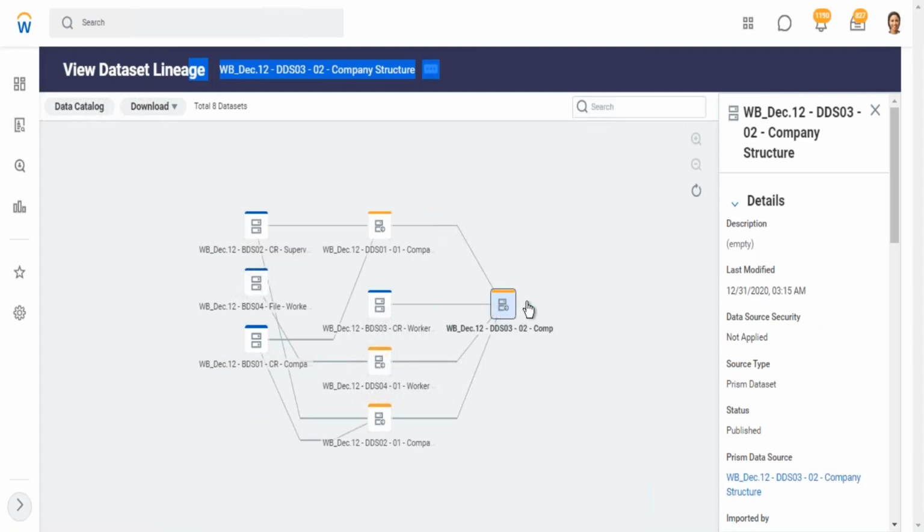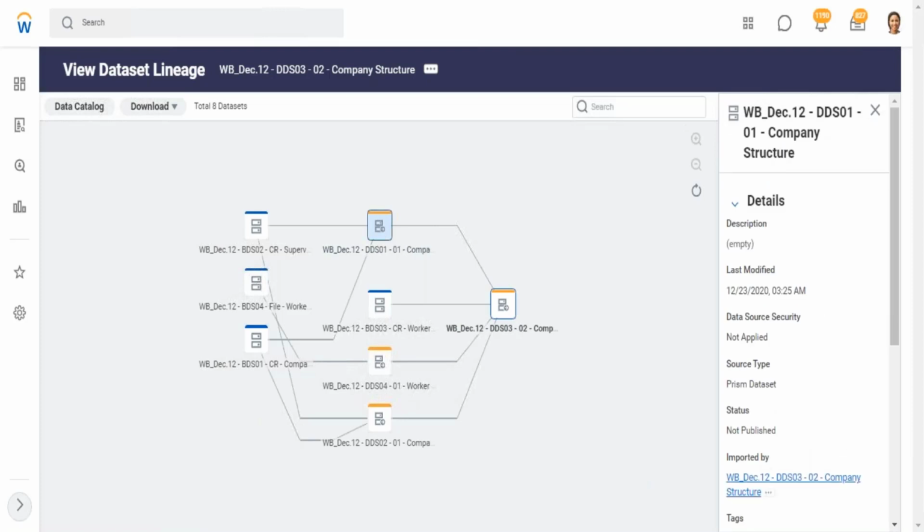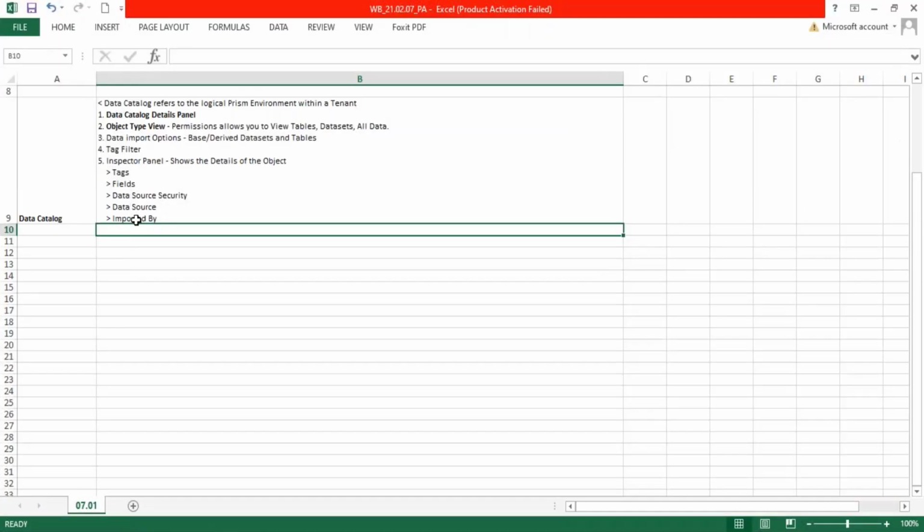So it basically shows me how this data set is importing data right from the very source. So if you see this data set, it is imported by this data set, which is this one, right? So what is a lineage? A lineage shows the interrelationship between different data sets and different tables.